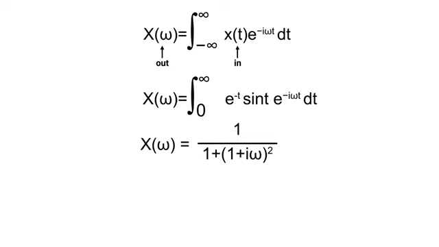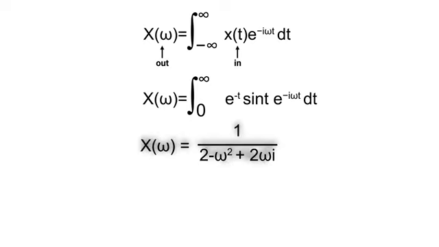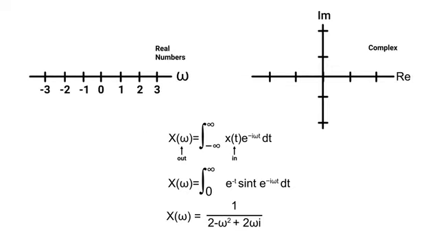Anyways, I'll FOIL the bottom here to get a new equation just with a separated real and imaginary component, and this is what we'll work with. This function only has one input, omega, so that can just go on a number line. But out of the function will come a complex number with a real and imaginary component, so we need two dimensions to represent that. So let's put in some values now.